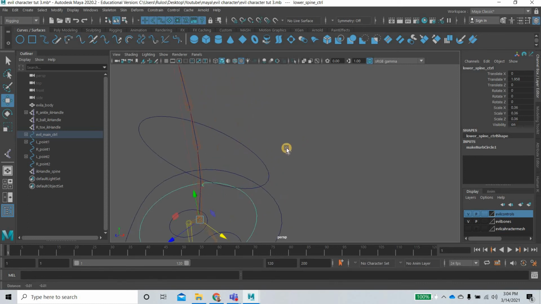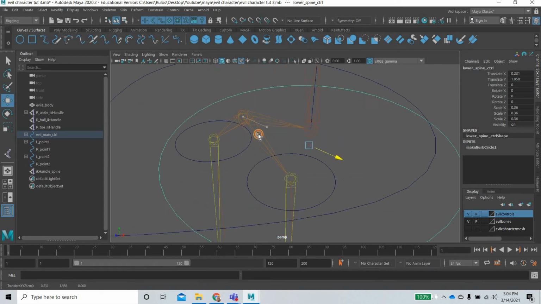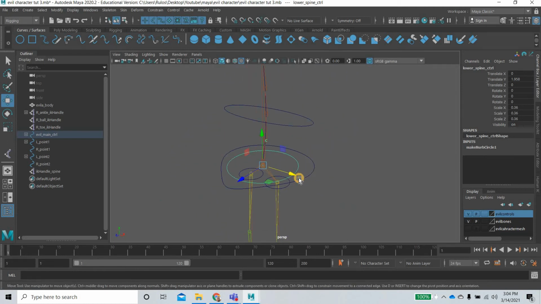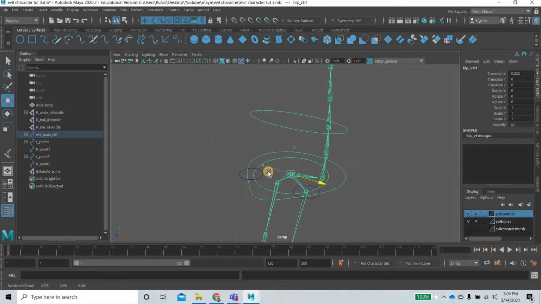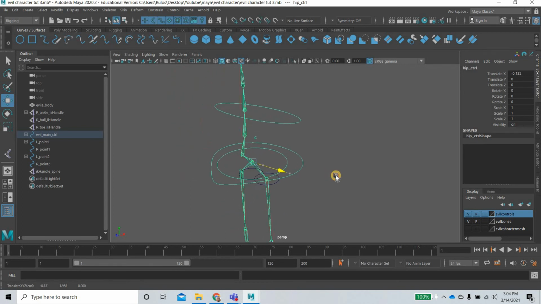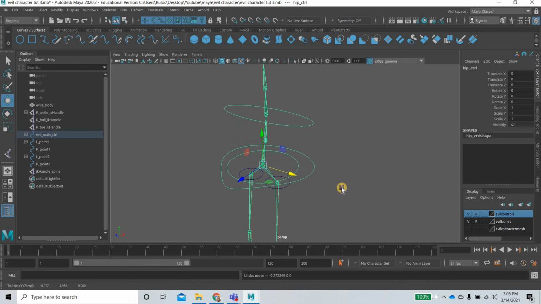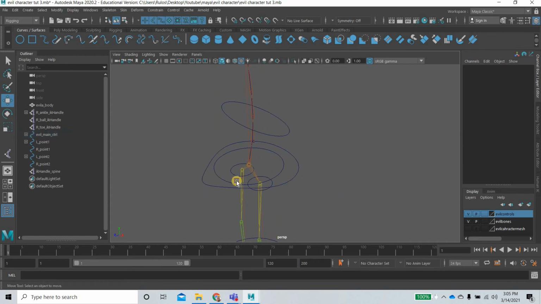Now we want the hip joint to move when we move this. And we don't want this to happen. Okay, so what we can do is, we will look at where the curve is.